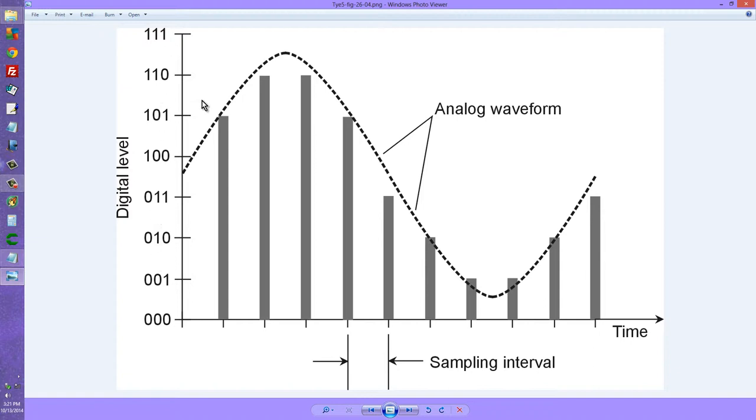So what we do is we take the nearest, at each point along this graph, the points separated by specific and constant increments of time called the sampling interval. That might be, for example, 1 millisecond, or 1 microsecond, or even 1 second, depending on the type of signal and the type of conversion we want to accomplish.